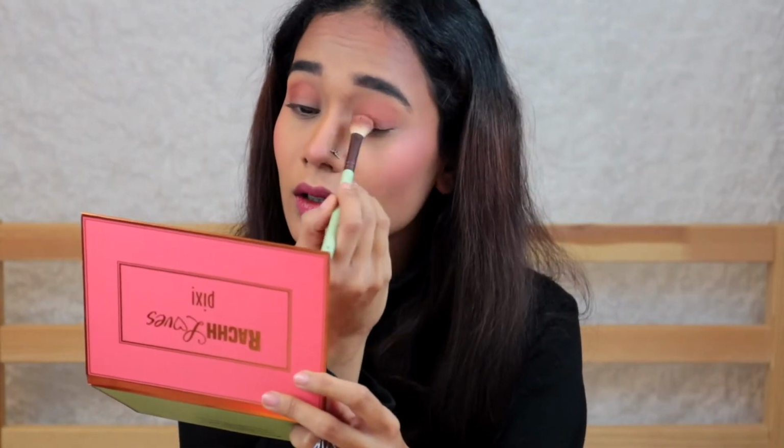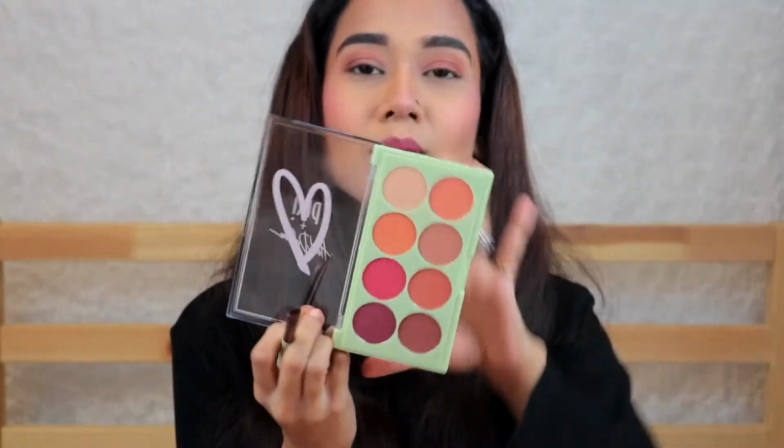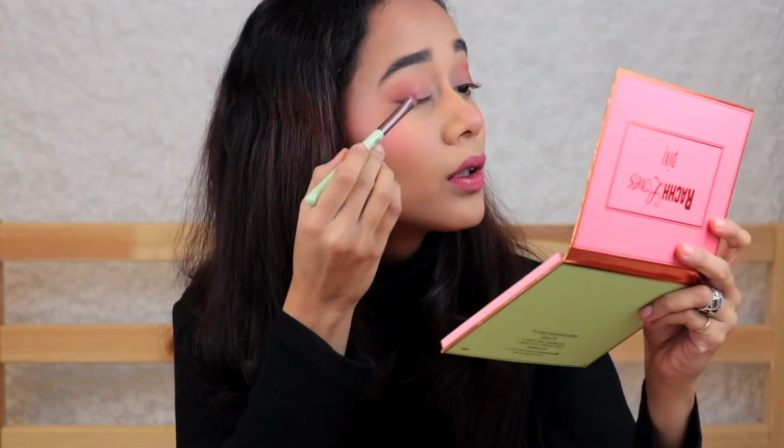That's done, and now let's just switch to a different brush. I actually want to take this one. This is E01 from Pixi, and I want to try one of these shimmer shades. Actually, I'm just so tempted to use this fluorescent color here, but I then also want to delve into a few of the other products which are more, I think, towards gold. Let's keep it that way. So in that case, let's just dive into this one, which is called Lip Sync, and I'm gonna pick it up with that brush. Just try to put it on the outer corner.